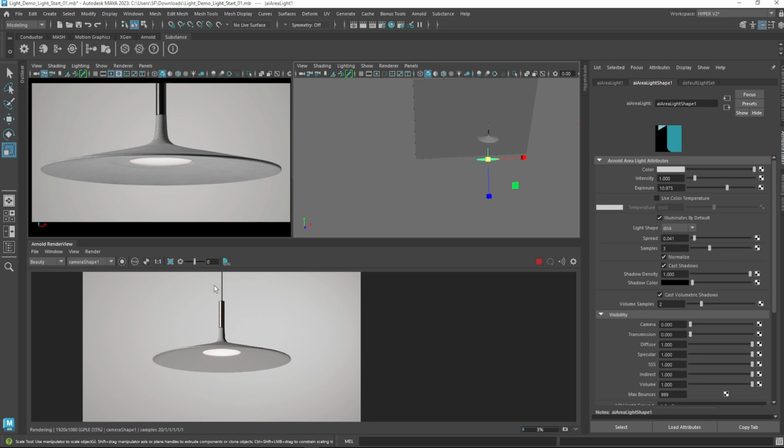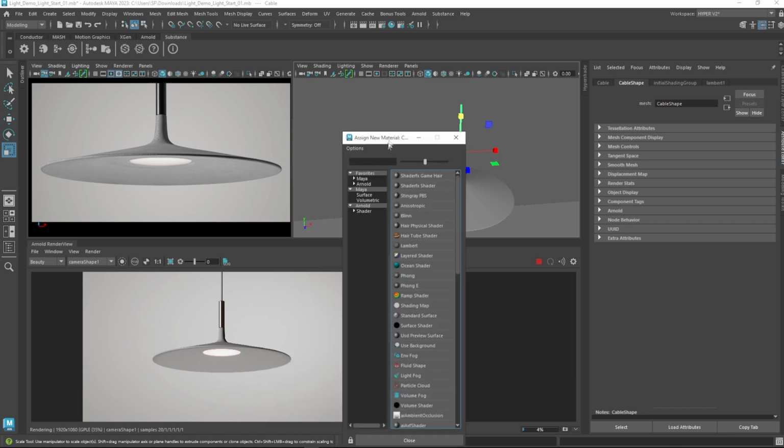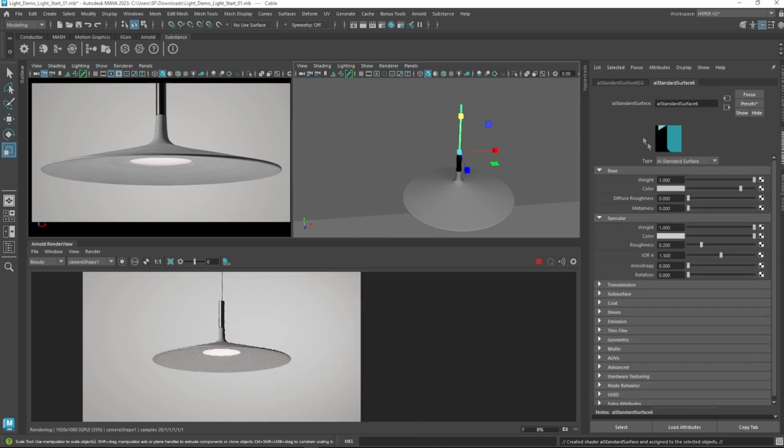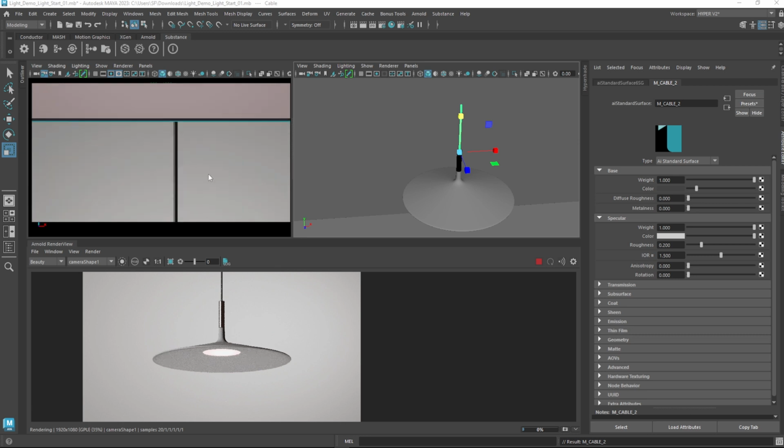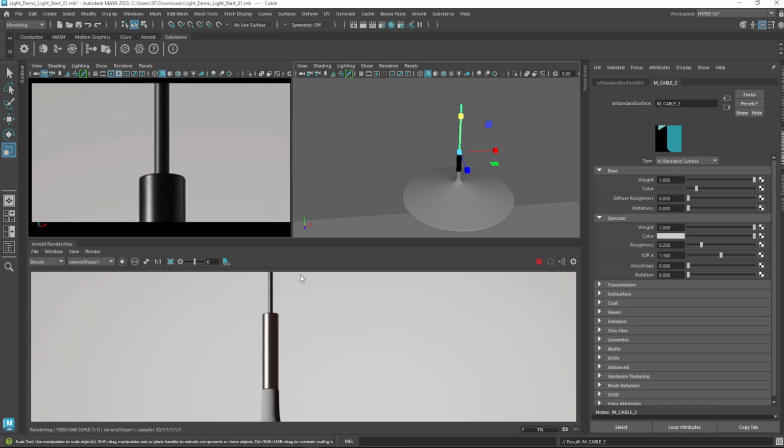Just before we get into the texturing part, I'm just going to shade the cable. So just going to apply a new AI standard surface material, cable, and I'll call this 2 because I think I already have one. And let's give this, let's have a look over here. You can see that we've got a bit of gloss on there. So we're not too bad already with this.